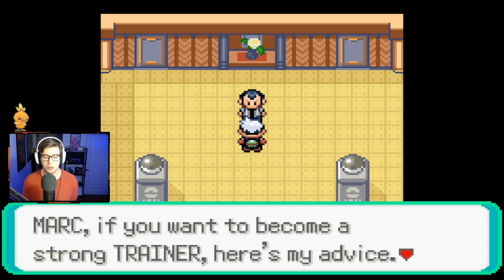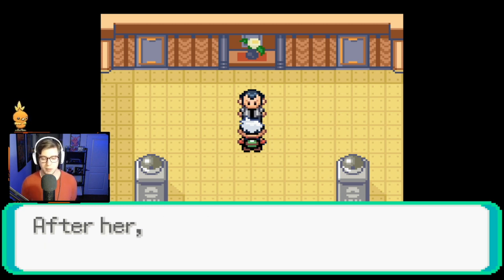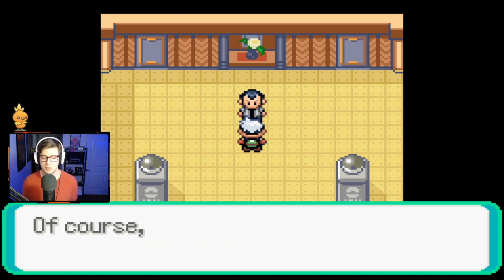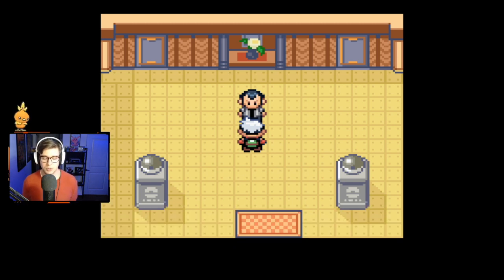Now, if you want to become a strong trainer, here's my advice. Head for Oberg City beyond this town. There you should challenge the gym leader, Roxanne. After her, go on to other Pokemon gyms and defeat their leaders, collect badges from them. Yep, we'll battle one day. That's only after becoming stronger.